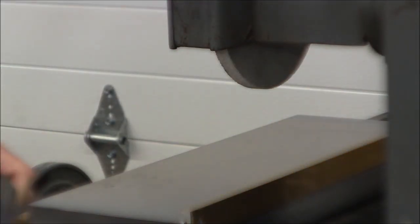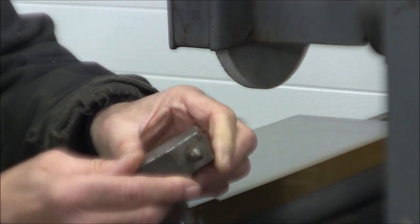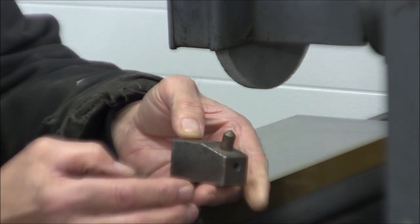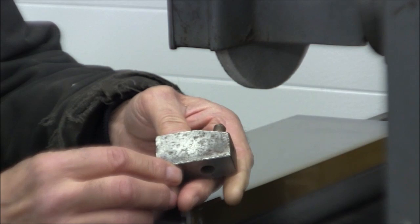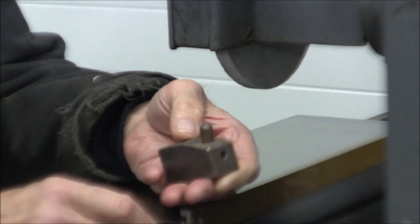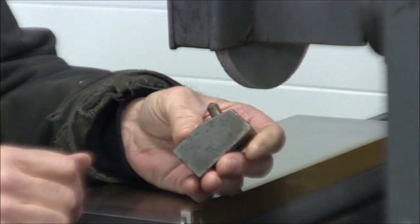So I wanted to show you, this is my diamond dressing block, and this is typical of a diamond dressing block that's used on a surface grinder. I use this one for dressing the bottom of the wheel and the side of the wheel, just for straight dresses. If I'm dressing the bottom of the wheel, I set it on this surface and run across the diamond this way. If I'm doing the side of the wheel, I set it like this and I run it across the back of the wheel. So we'll start out first of all by dressing the bottom of the wheel.